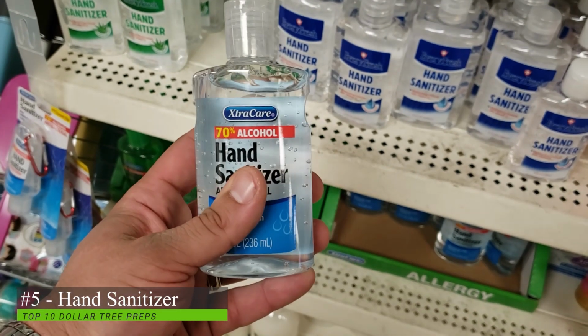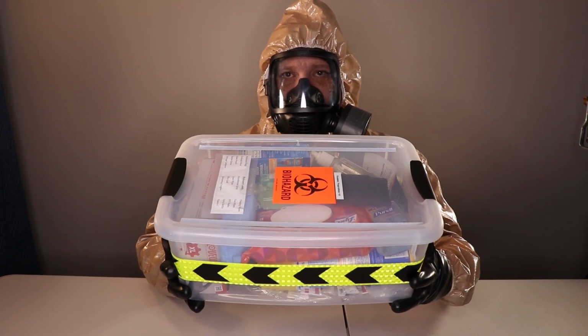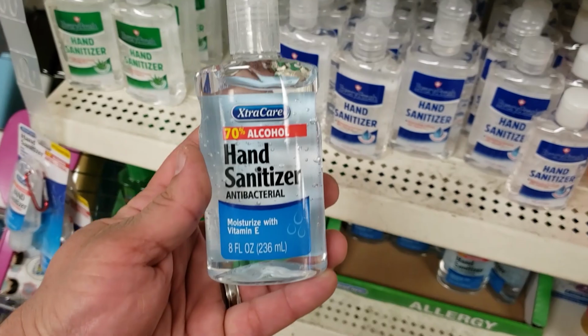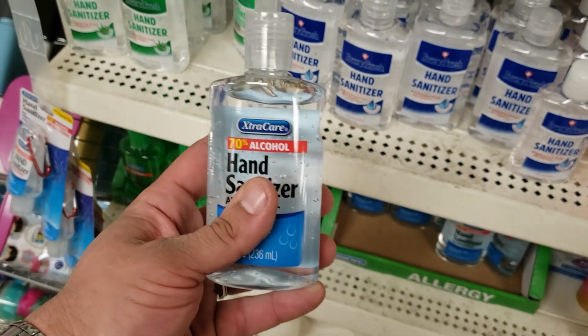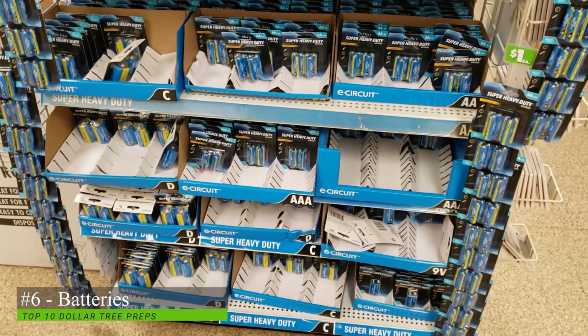I try to go with the 70% alcohol hand sanitizer. We all remember at the start of the pandemic on how hard it was to find hand sanitizer. So start building up your pandemic preparedness kit and just pick up a single bottle of hand sanitizer every time you go to Dollar Tree. And number 6, we have batteries, or what I like to call barter batteries.